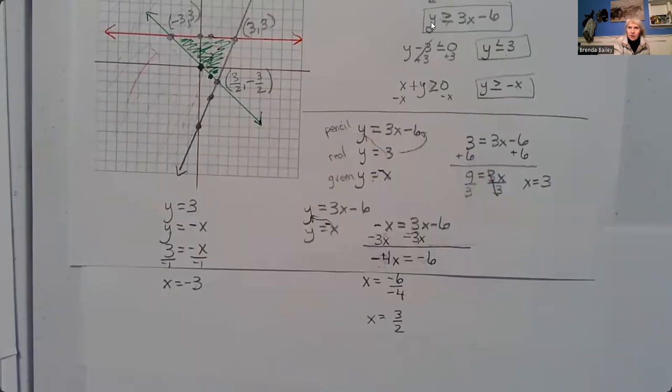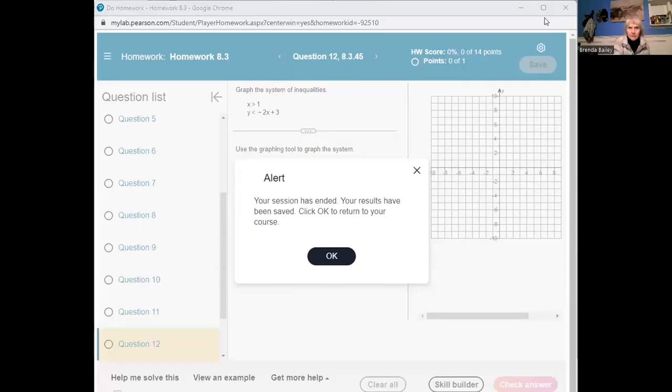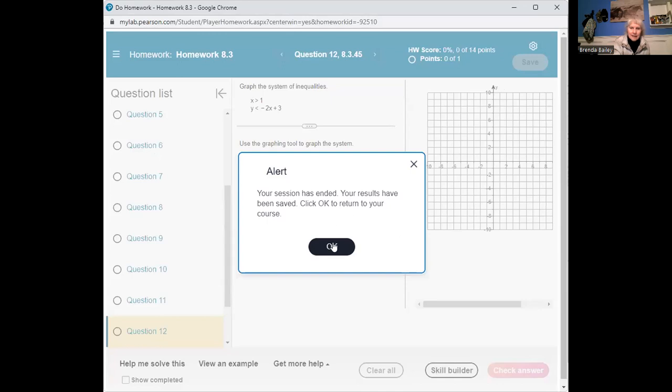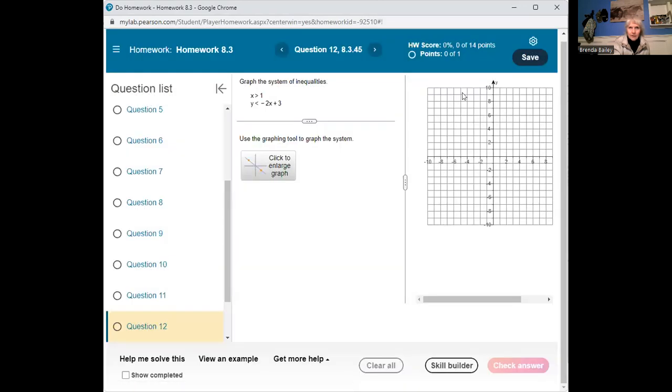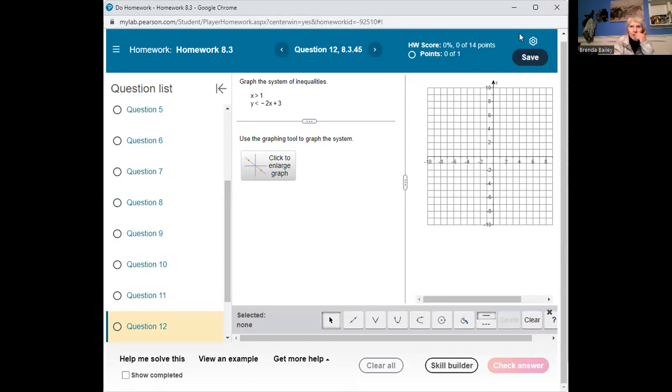So I'm going to stop share. And then I'm going to go to share screen. Hopefully it hasn't kicked me out of this. All right. So what we're looking at, your session is ended. Sorry about that. Okay. So I'm going to have to go back in. I was gone too long. Oh, it's working. All right. Awesome. I'm going to put it right here.